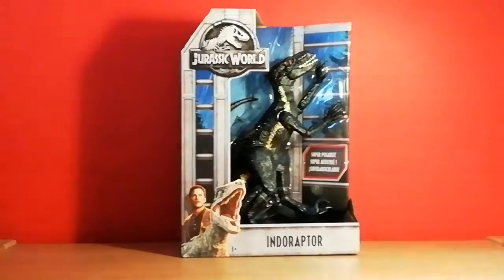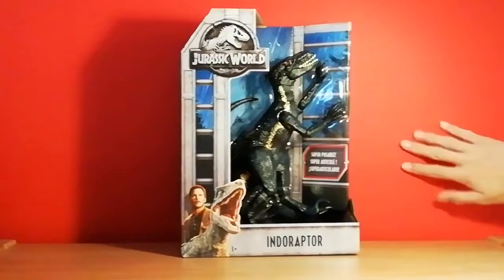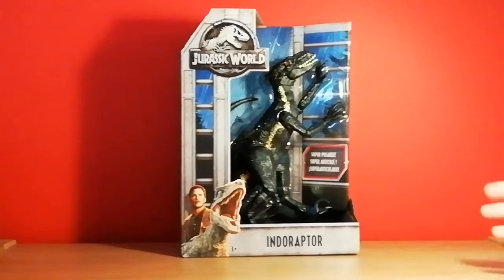Today we are reviewing the Indoraptor. I got him today at B&M. He was about 22 pounds and something p. I'm downstairs for this review because I just saw a great looking background kind of thing. So just the living room wall and then just a random table.